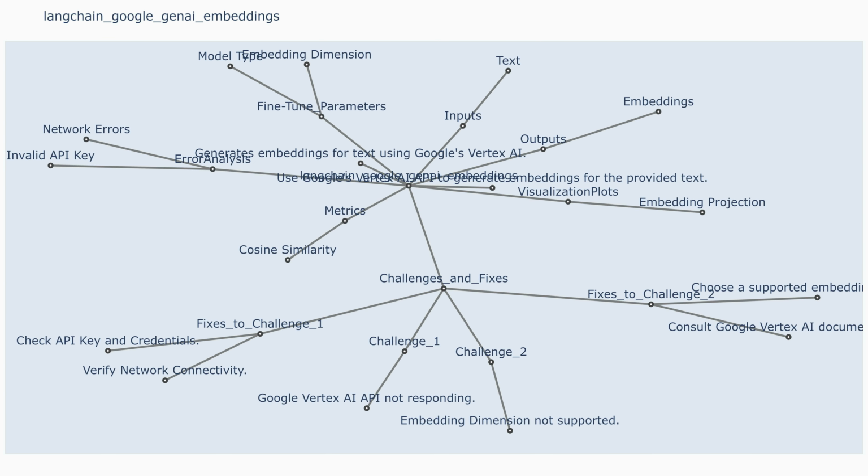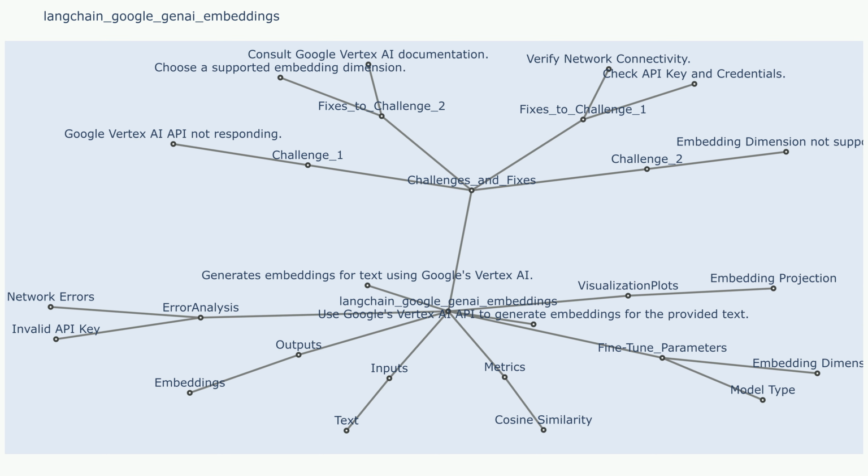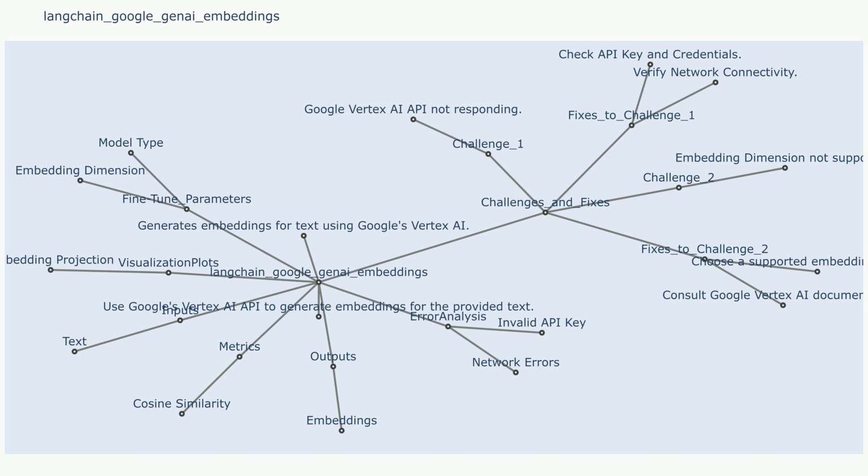LangChain Google GenAI embeddings. Description: This component leverages Google's AI platform to generate embeddings for text, enabling semantic understanding and efficient similarity search. Inputs. Input 1: text, a string containing the text you want to embed.